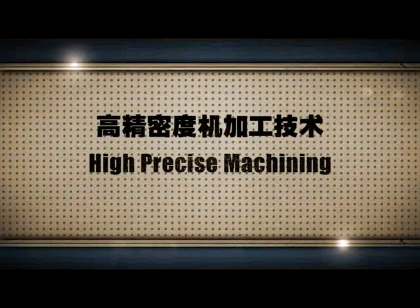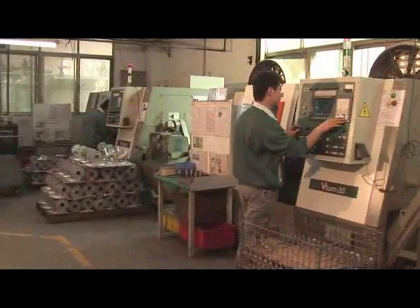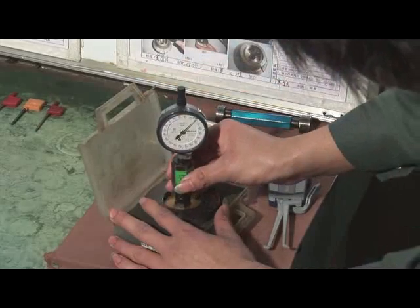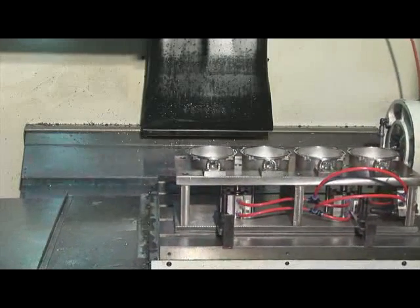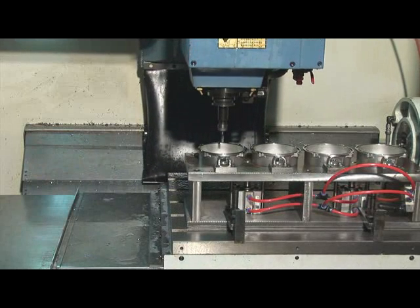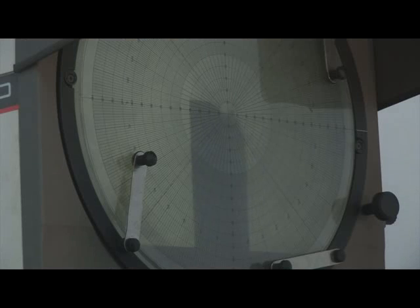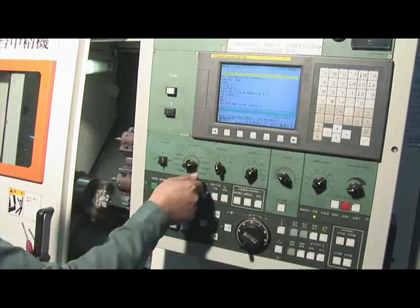High Precision Machining. Chieftain owns high-precision, stable hard-track CNC lathe machines — 16 sets — and 4-axis machining centers — 8 sets. Chieftain engineers check and calibrate all cutters and gauges at regular intervals. Experienced engineers with over 15 years of experience can design hydraulic fixtures and special tooling for complicated, high-quantity products. To capture precise data from forming cutters, our engineers use an optical projector to enlarge data to a 0.01mm scale, then perform calibration and alignment on the machines using these precise data.